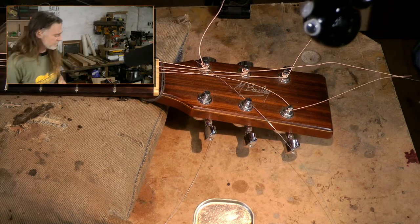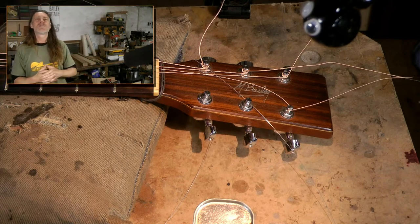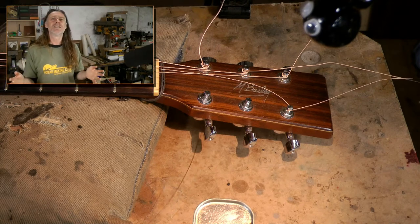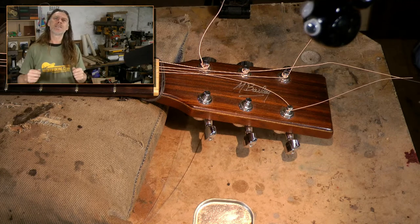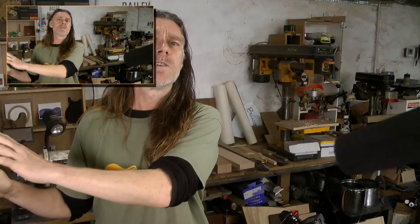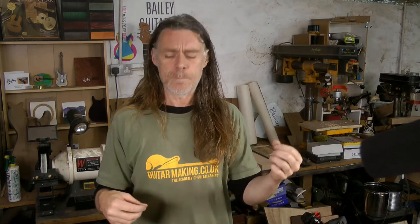EP says, why do you choose Elixirs? You mentioned this before. Okay, choice of strings. Well, because I'm a guitar maker, Elixirs are a no-brainer. I can put Elixirs on a guitar, put it in a case, and forget about it. 10 months later, if we get that guitar out, it will play as if those strings are new, because Elixirs have this coating on which prevents them from rusting.